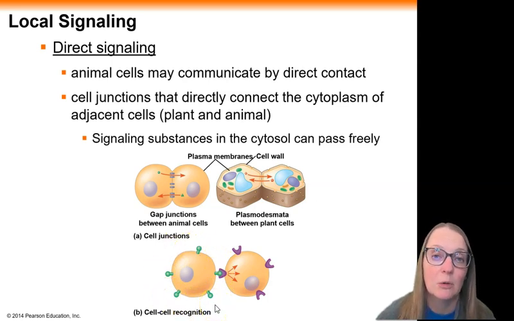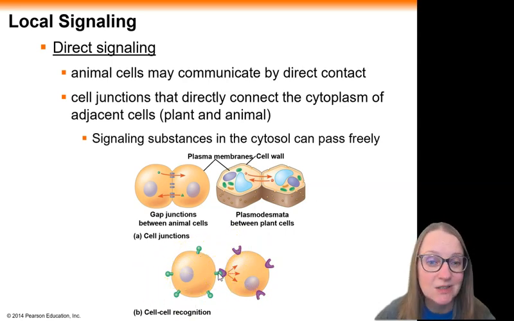We talk about how carbohydrates are frequently like a uniform that will dress a cell so that any other cell that's going to interact with the first cell has the ability to recognize what cell type it is simply by reading those carbohydrates. And that's exactly what you see here. So the purple protein on the second cell is interacting with the carbohydrate in the first cell, and that tells the inside of the second cell something about the cell that it's interacting with.